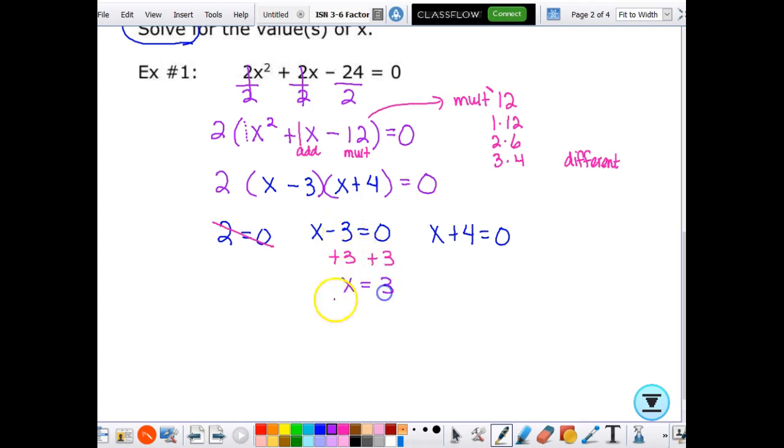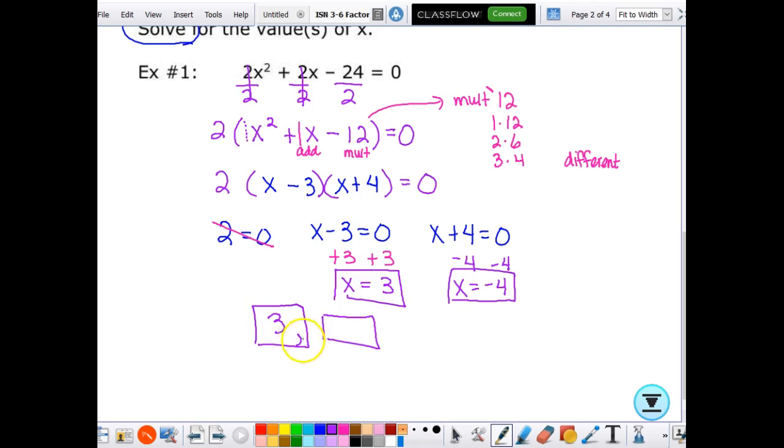You just know x is equal to 3, because 3 minus 3 would be 0, right? What is x so that it equals 0? 3 minus 3 equals 0. Here, subtract 4, so it's the opposite sign, isn't it? Okay, and x equals negative 4. Okay, so I think probably in Delta Math, you're going to probably write a 3 and then type a comma, and then it'll give you another box. You'll have a box, you'll start typing a 3. When you type that comma, another box will pop up, and you'll use a negative 4. Don't type in the x equal, okay? I think that was the way Delta Math worked.